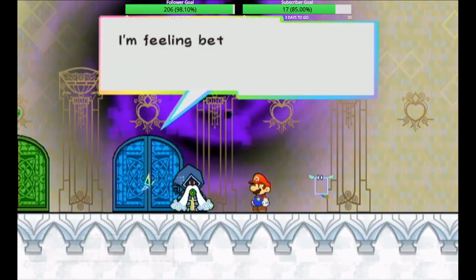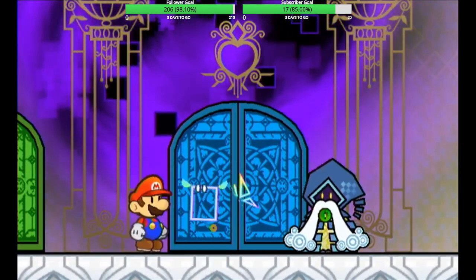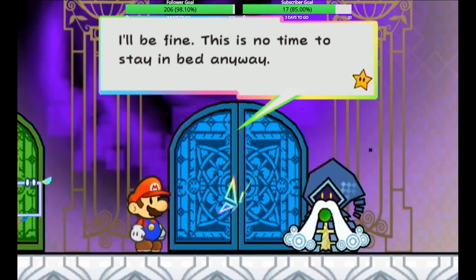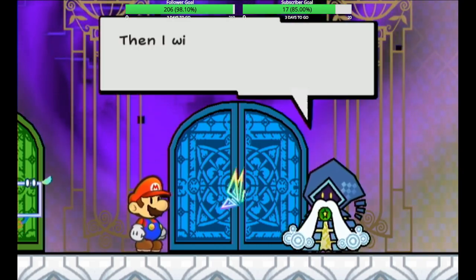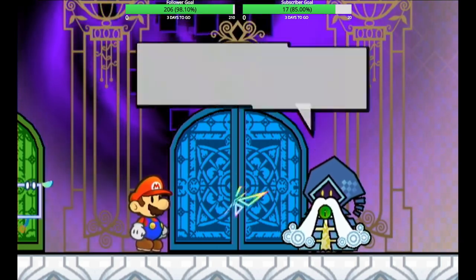You're back. I'm feeling better now. Let's get going. Are you sure you feel well enough, my dear? I'll be fine. This is no time to stay in bed anyway. And I want to be near Mario. Then I will not hold you back. These good people will surely need your knowledge. Heroes, please take good care of Tippy.